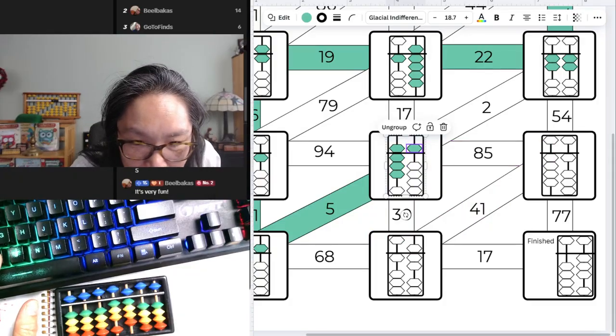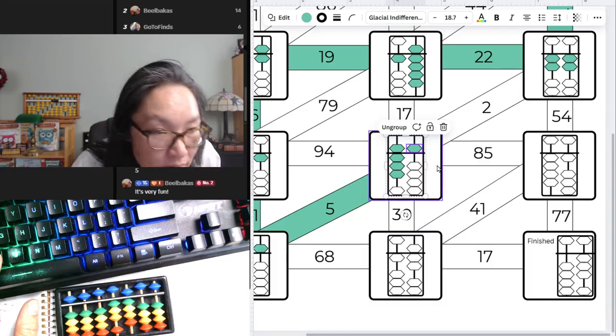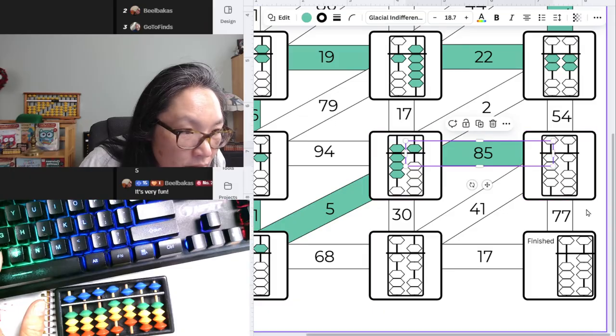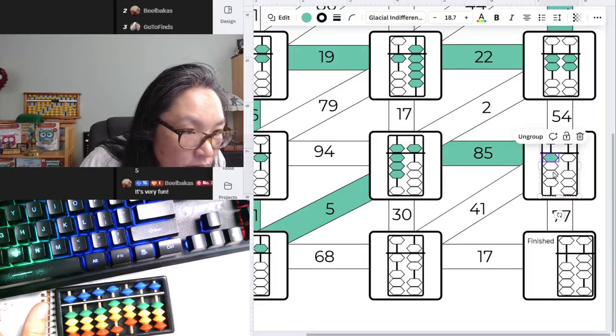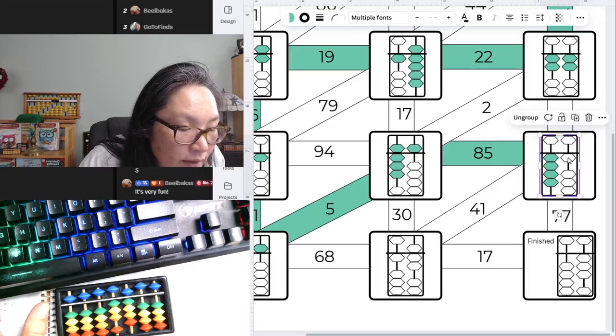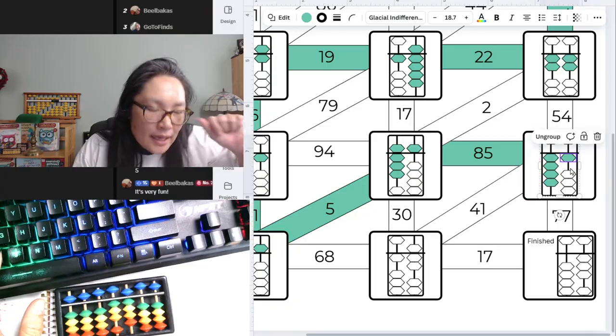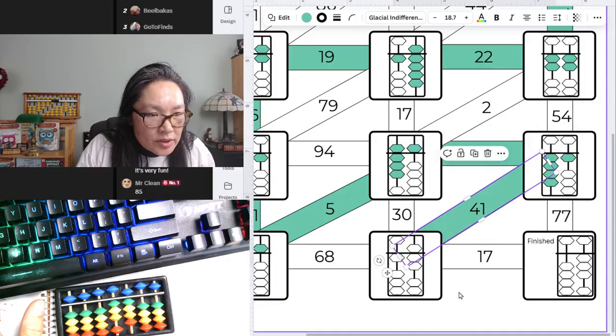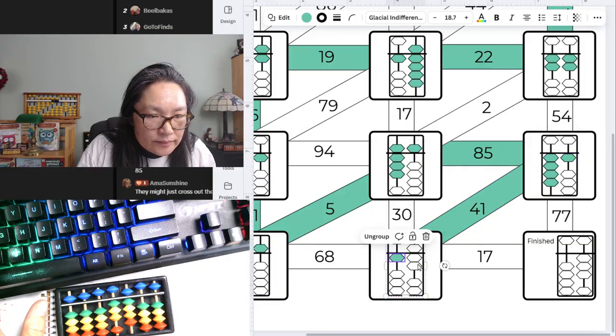They might cross out the beads. Yeah, but I made it hollow so you could choose either one. Good job, Colby. So then we have this one. Yeah, I think it'd be good, because I think the act of crossing it out or coloring it in is something. Thank you, Mr. Clean. And then this one.